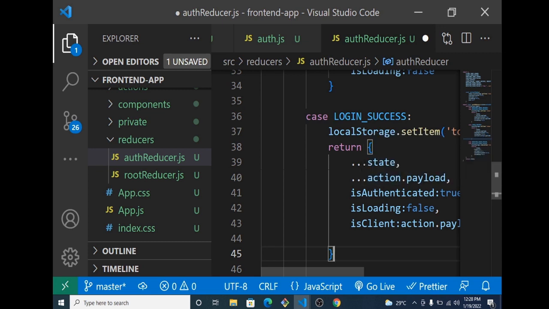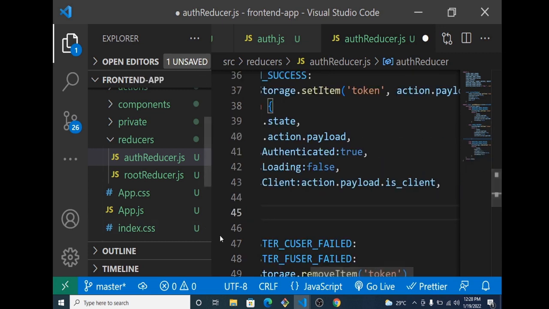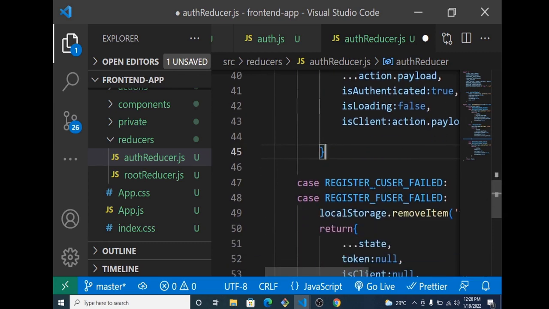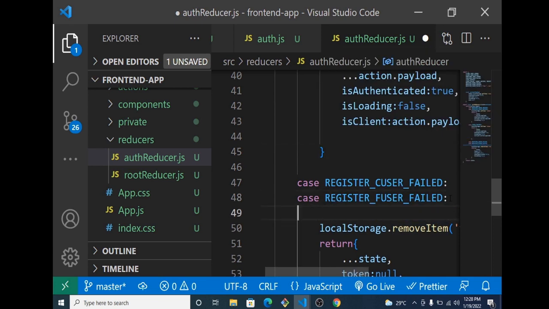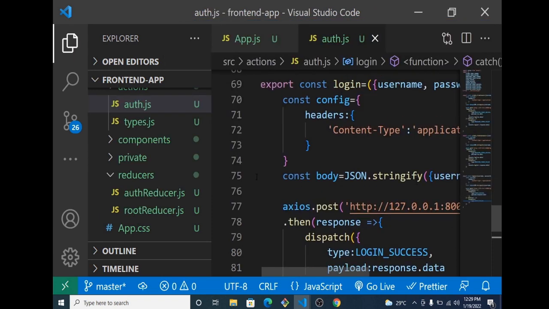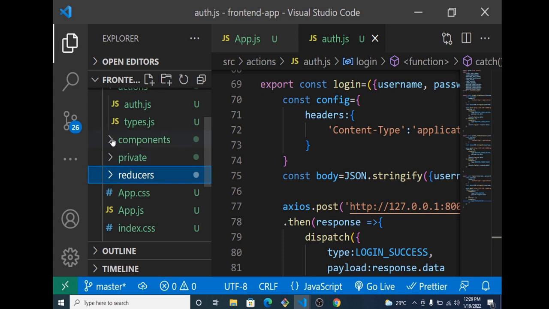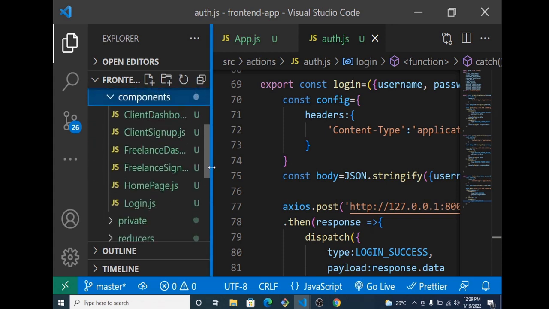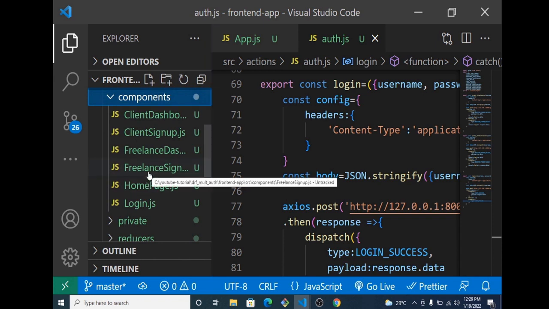Alright, so we want to return the spread of the state, so that's that. And for the login fail, we also want to do the same thing with the register fail. So in that case, we just add another case here of login. Alright, so in our component, we are actually going to bring in these actions. Alright, so let's start with the sign up.